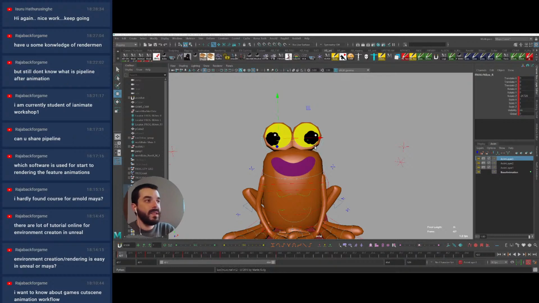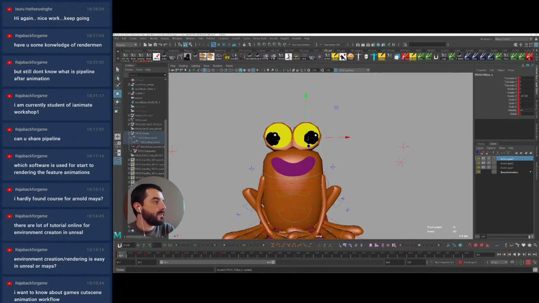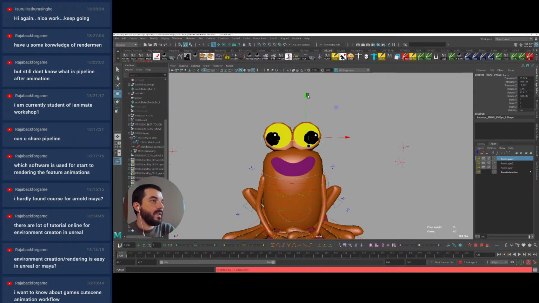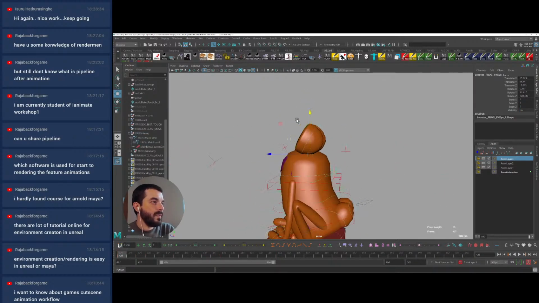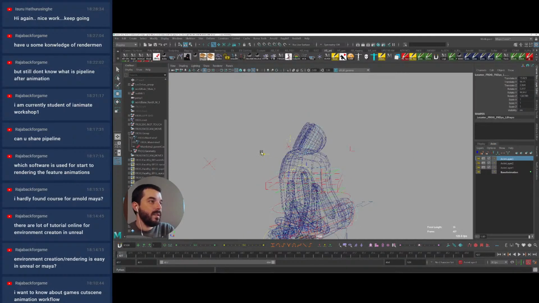So maybe one thing that I can do is select both the eyes, create a locator for both of them. These locators I can move down to the desired pivot, say at the base of the eyes.